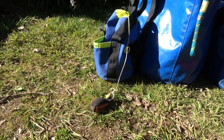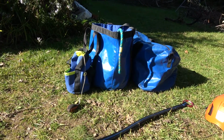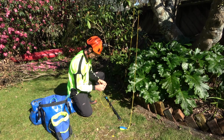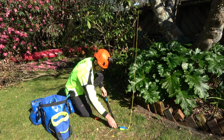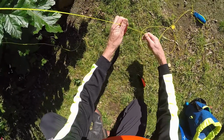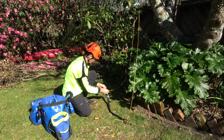So to start with, to install Cambium-Savers from the ground, you need a throw line, climbing line, and obviously a Cambium-Saver. A retrieval ball is an optional extra. I've deliberately used a short throw line for this demonstration, which saves pulling everything through, because normally you have to pull the full amount through on that large ring side.